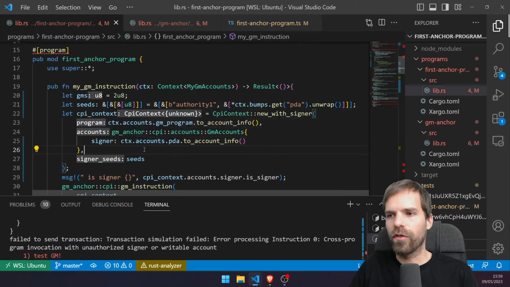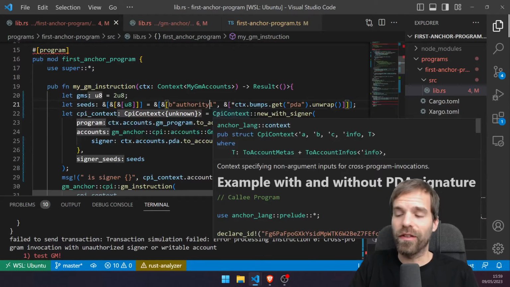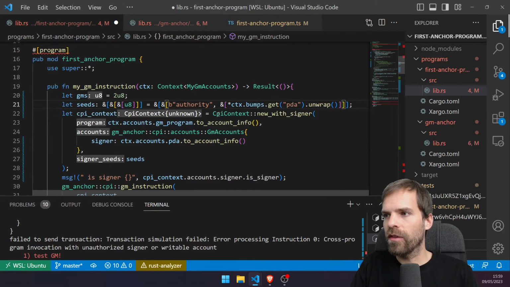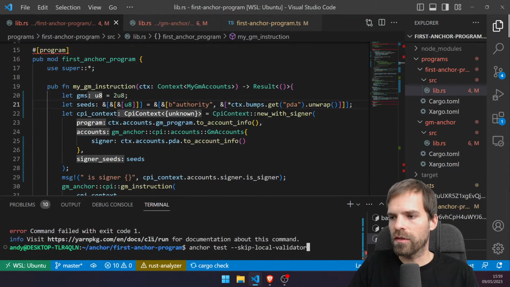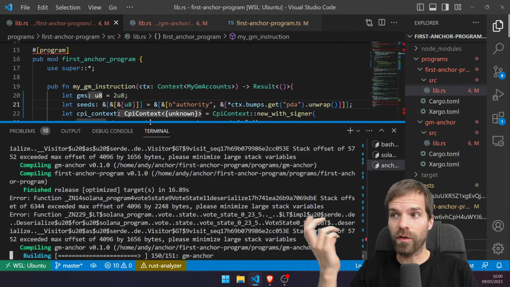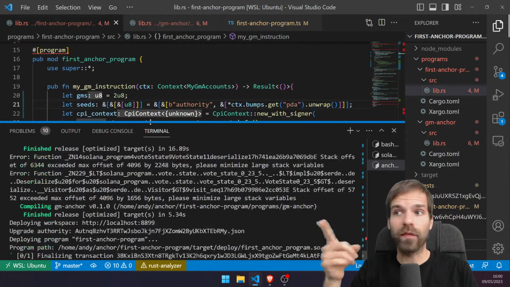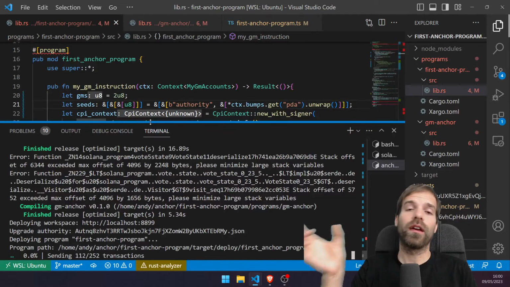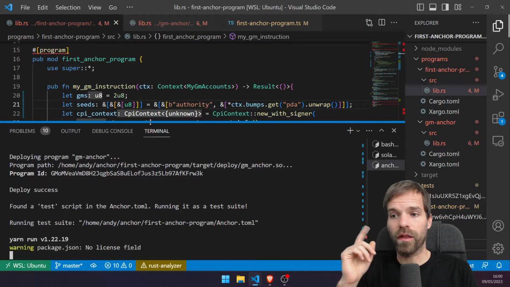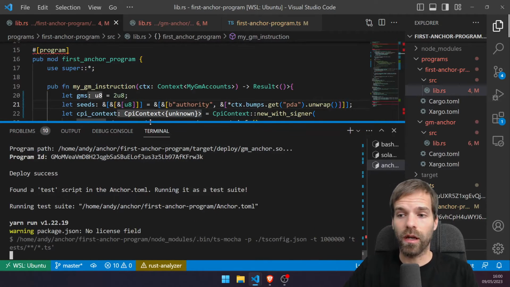Okay, how can I force this one to be a signer? Well, I could give it the correct seeds for the first thing. Wait, if I give it the correct seeds, then it will just make it a signer, right? So if I give it the correct seeds, then is signer will be true because it just matches the address that it gets from deriving with those seeds again and sets that address to is signer true. That's how this works. And then it should go through again, which it does.